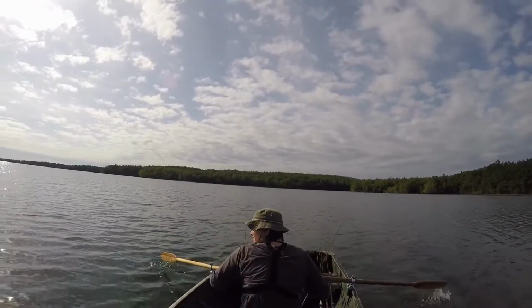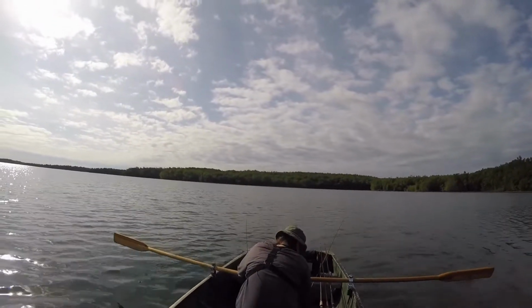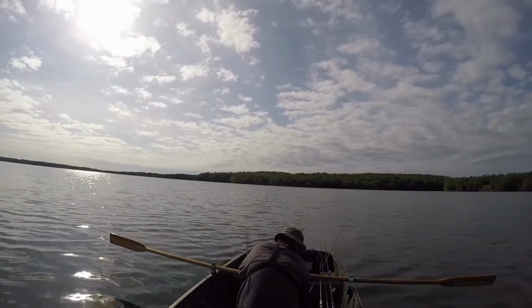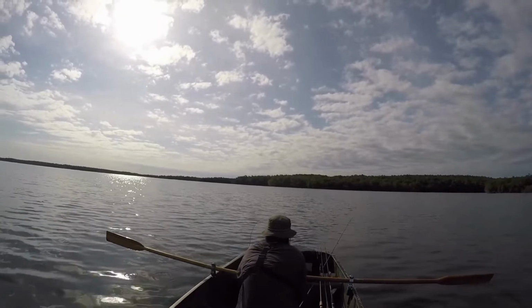A lot of times when I'm trolling these suspending crankbaits, if I take a little pause, the lure slows down but just kind of suspends there and they get totally mollywopped. That happened today too.